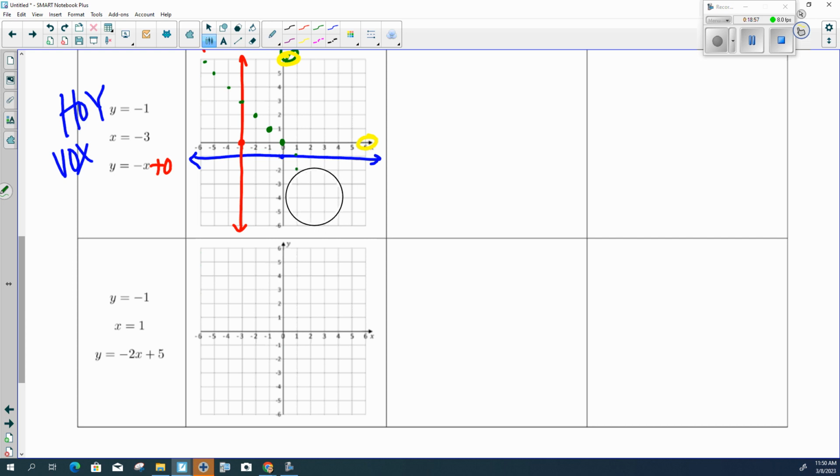Oh, I got off one. That's hard to draw. Maybe use a ruler, because when you count, you want to be very perfect. 1, 2, 3, 4. 1, 2, 3, 4, 5. Does that look right? Yes. Oh, I don't know. I think I started at -1. 1, 2, 3, 4. That was not very perfect.